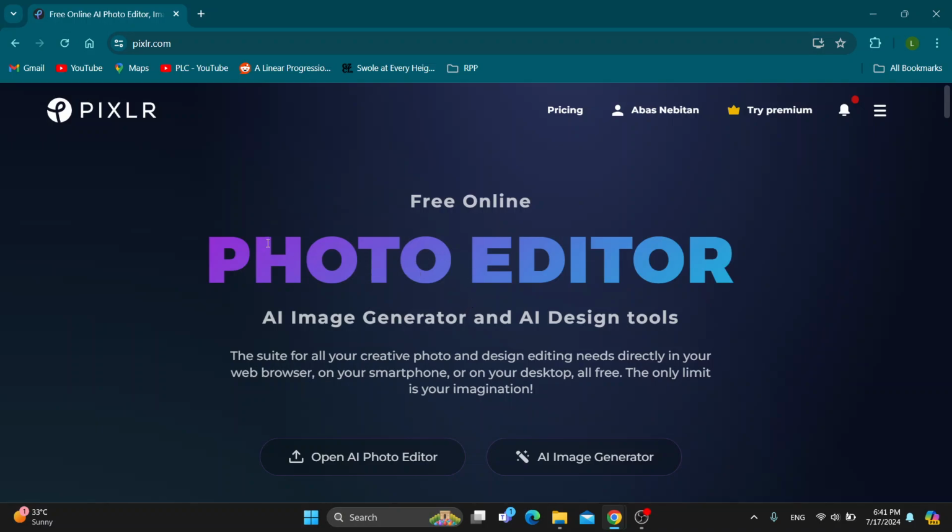And today guys, I'm going to be showing you how to layer images in Pixlr. This is a very simple thing to do guys, so make sure to watch this quick and easy video till the very end, follow my steps correctly so you can make sure this works the same for you and that you can do this yourself. But yeah guys, let's get straight into it.